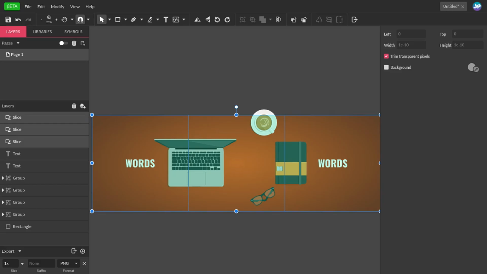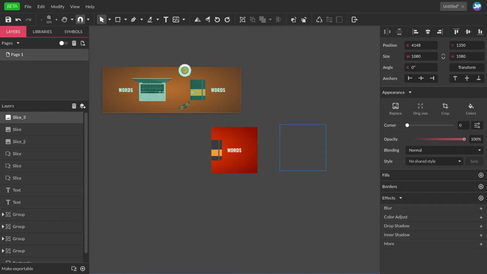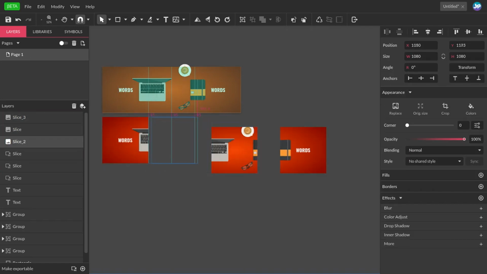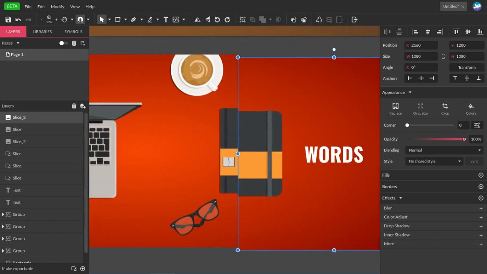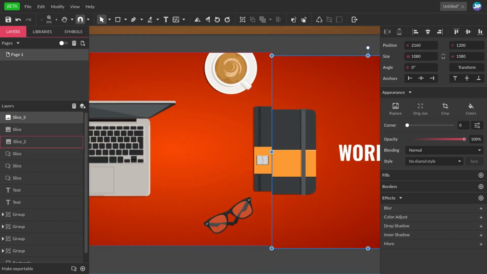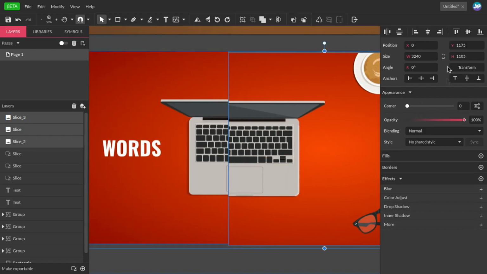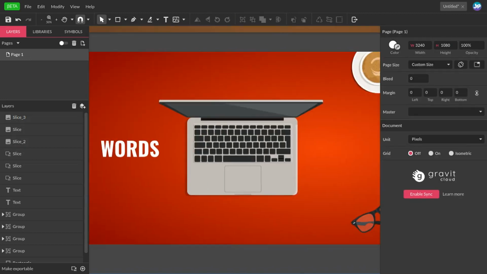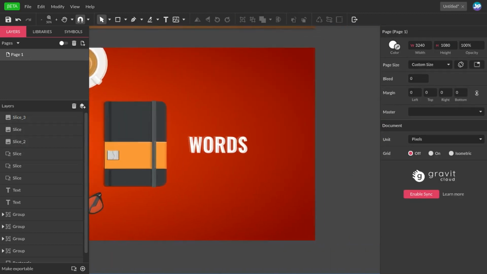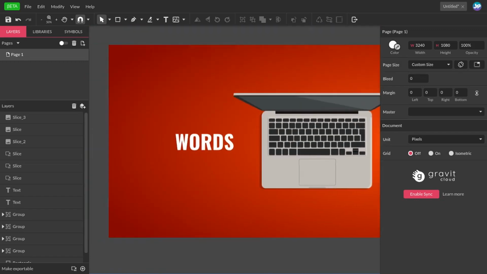And I'm going to go ahead and pull these PNG images back into my document so that you can see how they have been exported. And I'll basically reassemble these. So here's my slices as PNG images. And if I line them all up correctly, I'm going to select them all, hit center, and you can see that they will be seamless once they are butted up against each other.